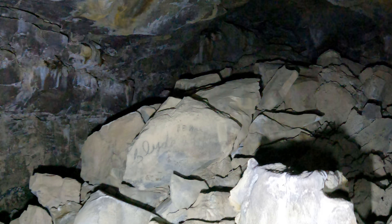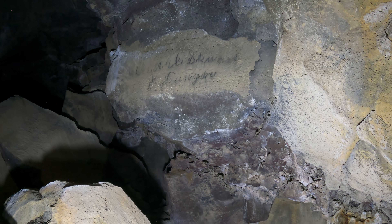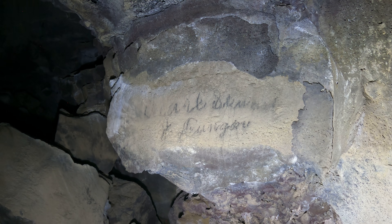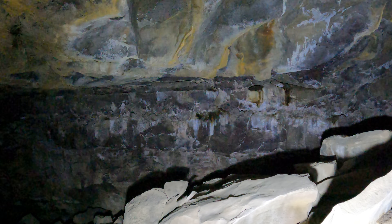That squealing noise was one of my flashlights — piece of junk. Anyway, if I find something better... I don't approve of vandalism in a cave, but once the deed is done it is interesting to learn a little bit from it. For example, up here — notice there's some writing on the wall. Modern day graffiti vandals like to spray paint, but back in the golden old days they didn't have spray paint, so they'd write with charcoal or something like that. They usually just wrote their name — basically said 'hey everybody, look, I was here.' I can't read that one, it's been worn out. Not the biggest loss, but it is interesting — that might have been written a century ago, so you're looking at something 100 years old.